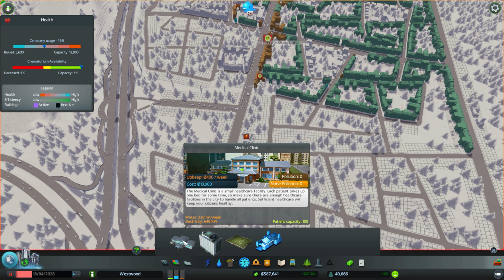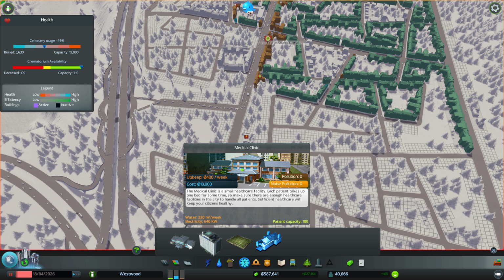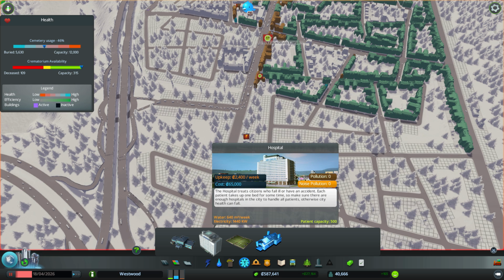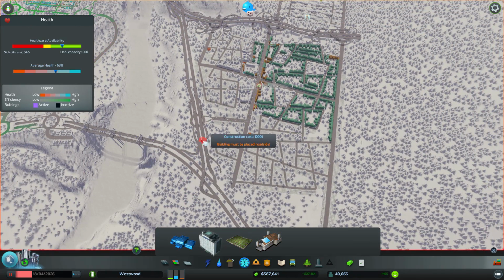64,000 as opposed to 400 a week. So it's 6 times more expensive, the upkeep. Patient capacity 500. 5 times, so it has 5 times the patient capacity. But 6 times the upkeep. What about the radius? The radius is probably what I'm most interested in. Alright, so if I put this guy right here, it's going to reach all the way to there. That's pretty good coverage, just for the way this is laid out. If I do this, I could have 1 hospital for this whole section.